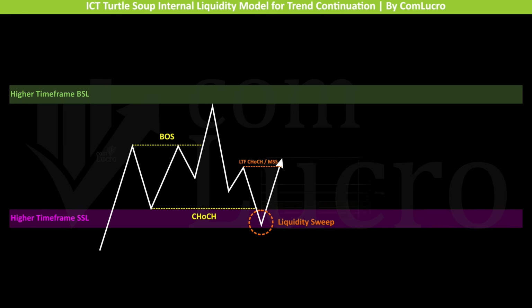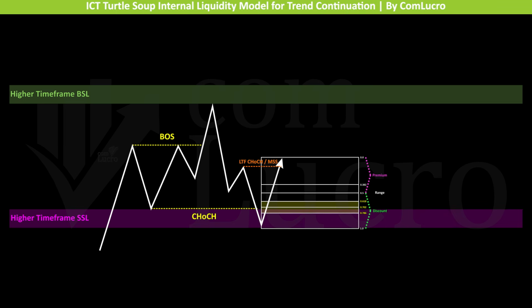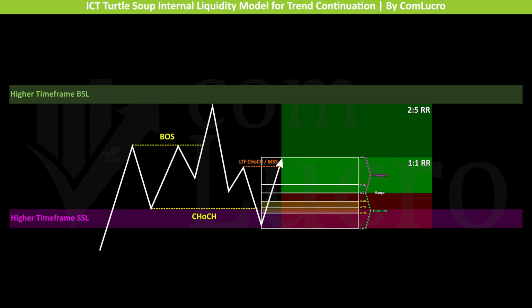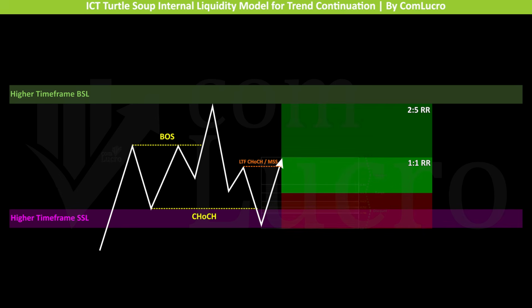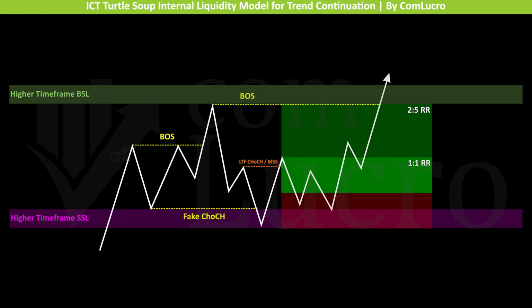After that, within our framework, we apply a Fibonacci retracement to the impulsive move and place a buy order at the 50% retracement level. The stop loss is placed below the structure low, while the targets are divided into two levels. The first target is positioned at a 1-to-1 risk-to-reward ratio, and the second target aims for the most recent higher high on the higher time frame. The same logic applies to the bearish scenario, with all conditions inverted.